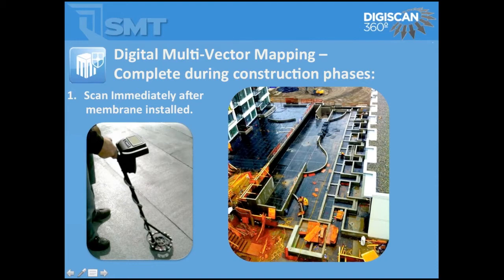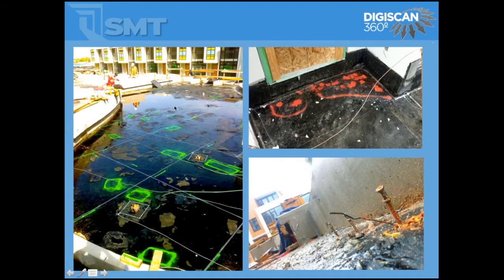On this membrane, we found seven holes within this plaza deck. Underneath, where about 10 feet of soil will go for the intensive planting area, we found about 40 holes. On the backside of this deck, we found about 1,000, ranging from small pinholes to forming nails. This was done with the same GC and the same roofing contractor — just highly variable in the condition of the concrete below. They had a lot of off-gassing of the primer coming through the liquid-applied membrane.